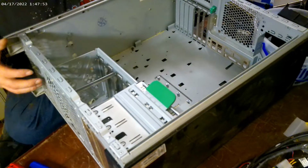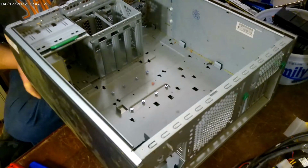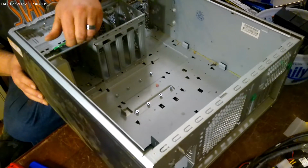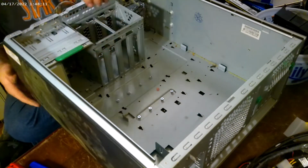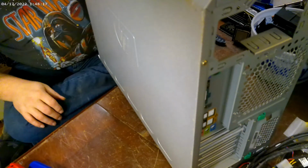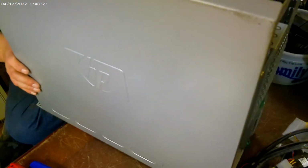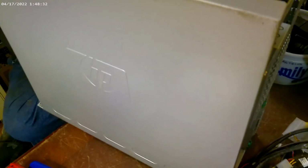So all we got left is that drive there, and every computer is made different, so it could be a piece on the other side, screw on the other side. Let's see if this panel comes off. It does not look like it, not very easy. So it looks like it's the front cover that's hidden. So we can solve that.